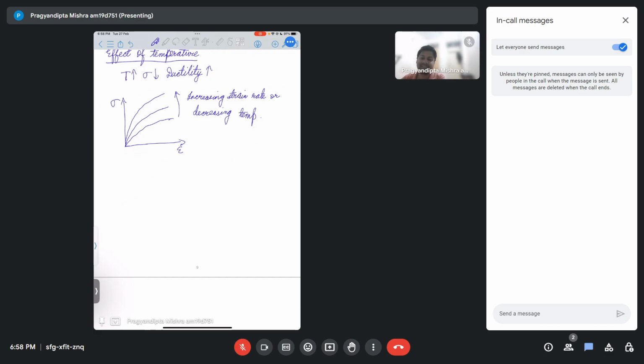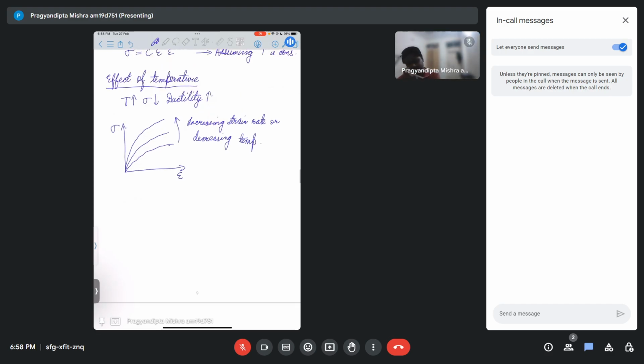how do we relate the strain rate with temperature? How does that vary with temperature? Okay, because now that we have seen that temperature plays a very important role, so how will we relate strain rate with temperature? So there is a very useful equation which can be used to give this relation. Okay, given by Zener-Hollomon.